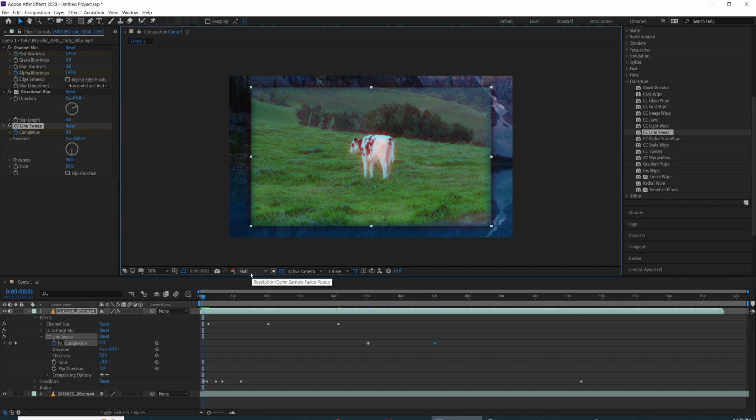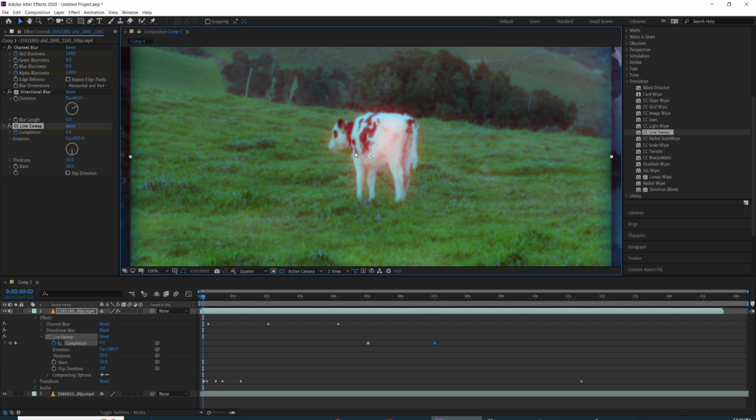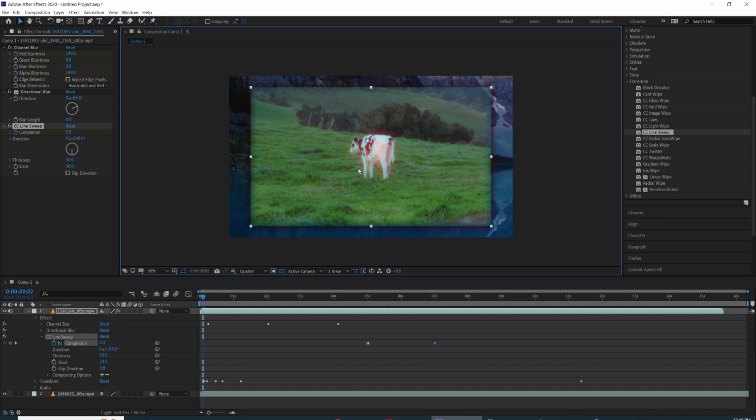But one of the things we can do to alleviate that issue of having to wait for that green bar to load is go over to what's called the resolution downsample. So here you have the fullest resolution, half its resolution, a third, a quarter, etc., or your own custom. We just set it to quarter to be at the lowest resolution. As you can see, the cow is very pixely.